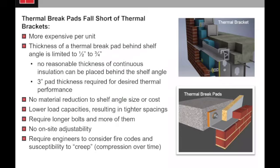So we had people ask this question: should we use pads, or should we use some kind of other non-metallic material? Because metal, as we've spoken about, has the highest thermal conductivity. And what we found is that getting rid of the superfluous steel is the biggest factor in reducing the thermal conductivity. Whereas with pads, we really don't know the compressive nature of this material. You're also making the bolt longer in the cross section of the anchor. By increasing the bolt length that's exposed in the cross section, you're inducing eccentricity on the bolt. So these bolts have to be increased per location, and now you have more anchor locations.